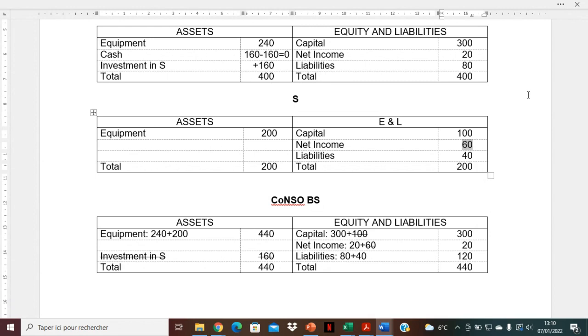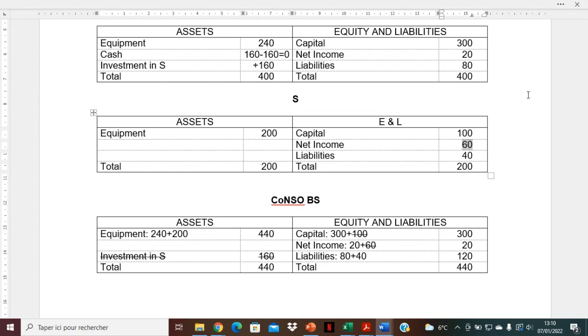This profit here of 60 of the subsidiary is not a profit that has been generated by the group. And that is a purchased profit. The profit has been generated by the previous shareholders, by the old shareholders. And that's why when the company S is sold now, then obviously the outgoing shareholders would ask the acquirer to pay them out this profit. Because once I sold my shares in S, I do not get dividends anymore. So those profits are lost for me. So the 60 here is a purchase profit. It's not a generated profit.